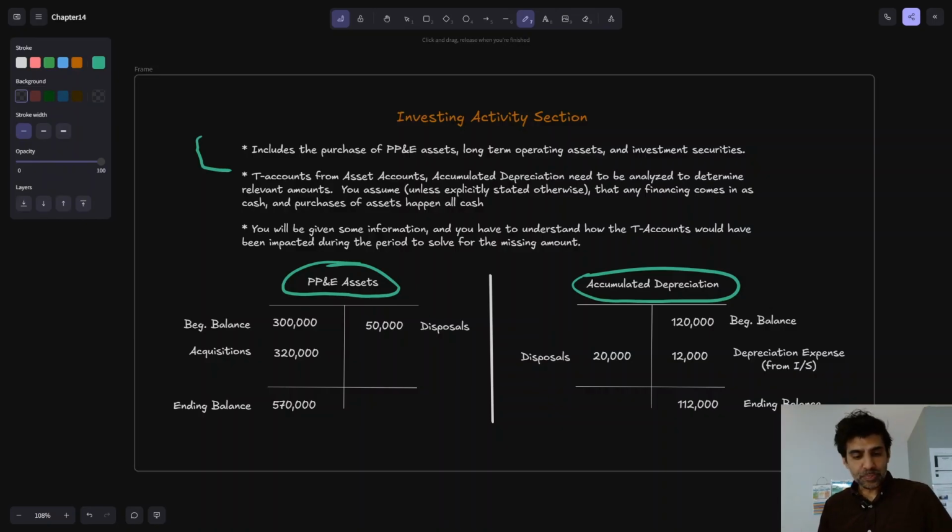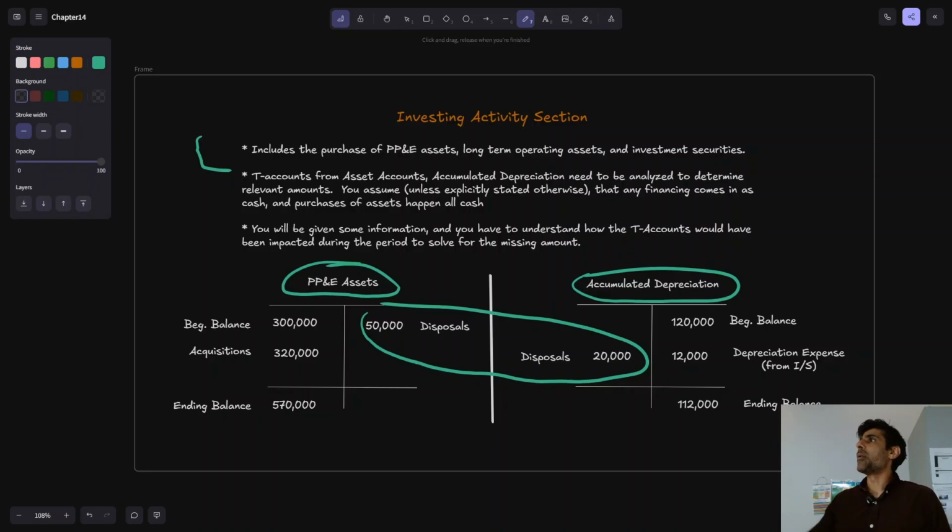Okay. You can see here that there's a disposal of assets. So this is basically potentially related to cash. It depends on what the transaction was. If you just disposed of the thing and just threw it away, obviously it's not going to appear in cash transactions. What if the asset was disposed of and there was a $10,000 gain, for example? Or if you dispose of the plant asset for $50,000, okay?